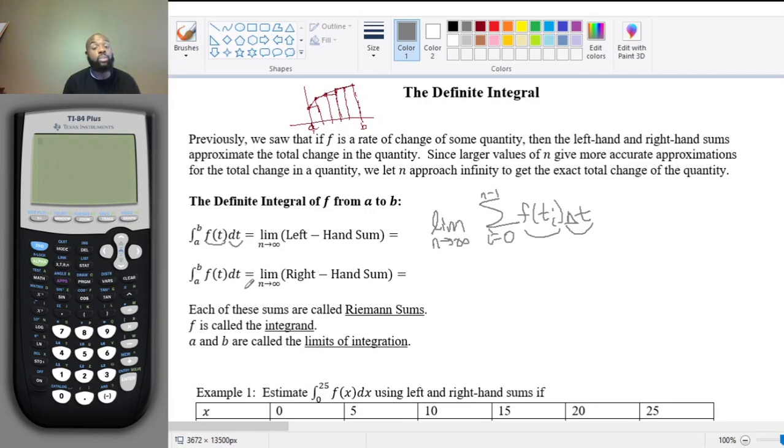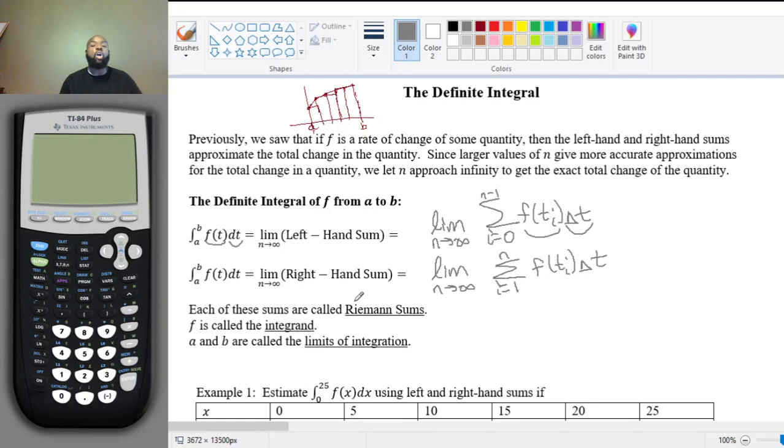All right, it also equals the limit as n approaches infinity of your right-hand sum. And so we're going to do the limit as n approaches infinity of the sum from i equals 1 to n of f of t sub i times delta t, right? And so again, it's the same features, except we're using the right-hand sum. We're going from i equals 1 to n of f of t sub i delta t. And again, we read this as the integral from a to b of f of t dt. These integrals are usually equal to each other. They only differ by we're starting at 1 and going to n. Here we're starting at 0 going to n minus 1. As long as the difference between starting at 0 and 1 isn't huge, these integrals are going to be equal, and they generally are.